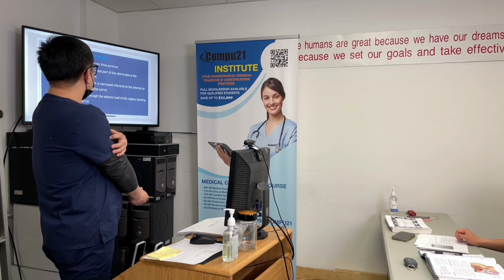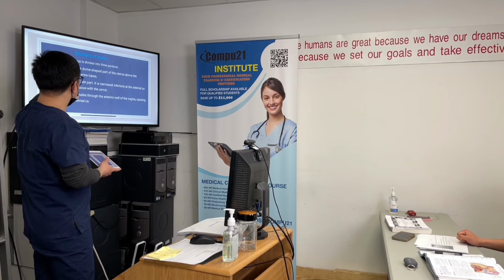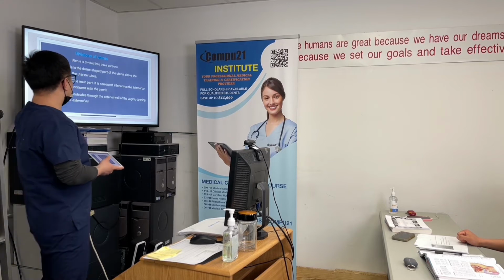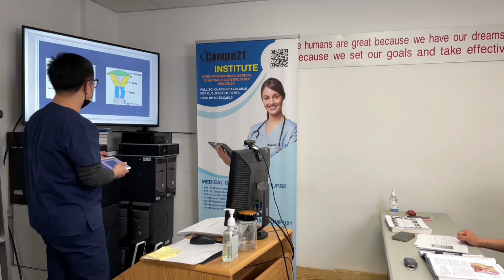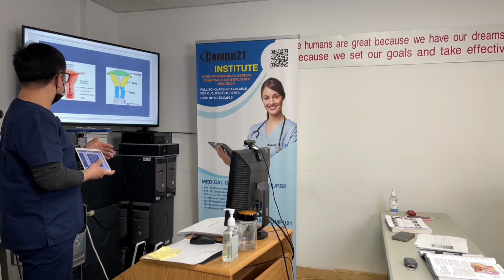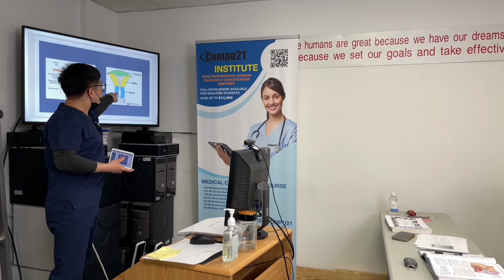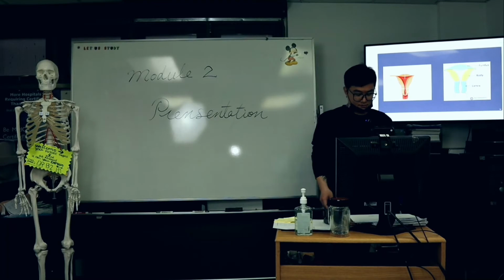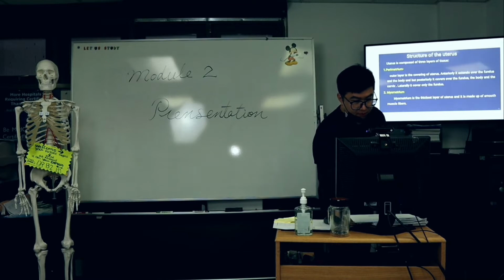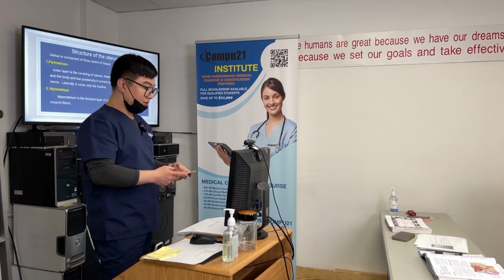Now we're talking about the division of the uterus. It is divided into three portions: fundus, body, and cervix. The body is the main part. That's the picture: the vagina, and there is a cute picture too, the cervix, the body, and the fundus. And that is very important for the structure of the uterus.